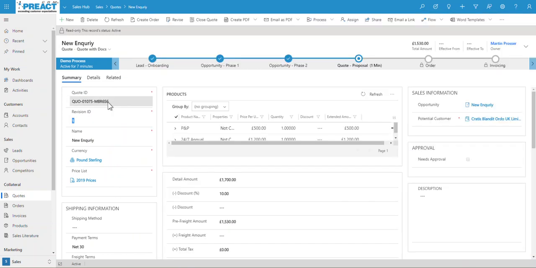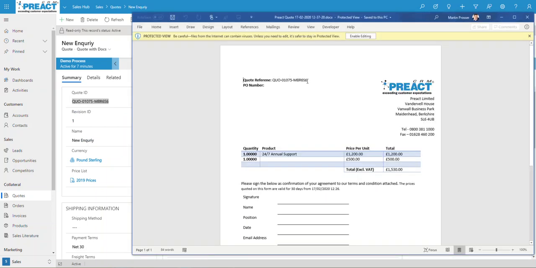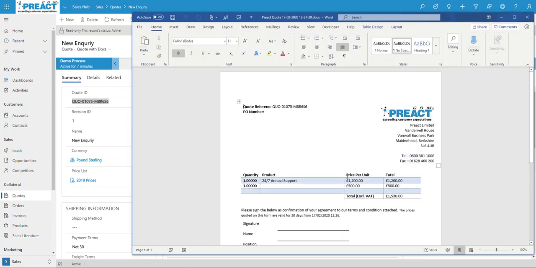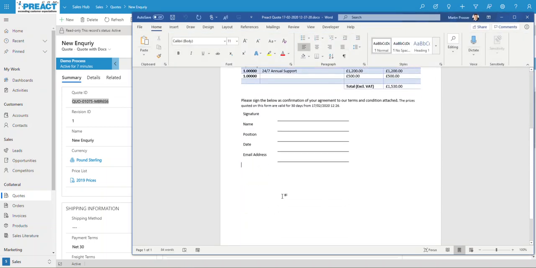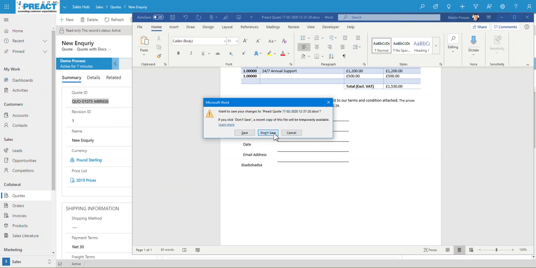You can see it's just a predefined Word template, but it's actually pulling information from the quote, so you can see the unique quote reference ID there. It's the same as the one over here. Those products that we sold are now in a repeating table down here. But the design of this is obviously, as long as you understand how to use Word, you can go in here and design these. Now you might prefer to download this as a prefix template, pull in information, then tweak it before you send it out to the customer. If you want to do that, that's one way of doing it, as a Word template.